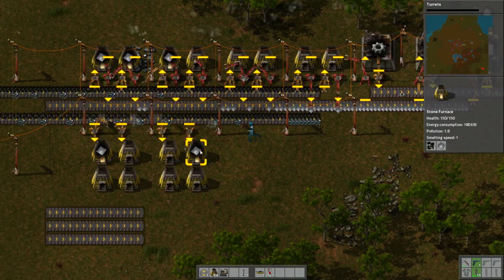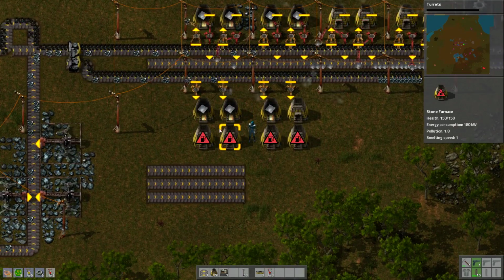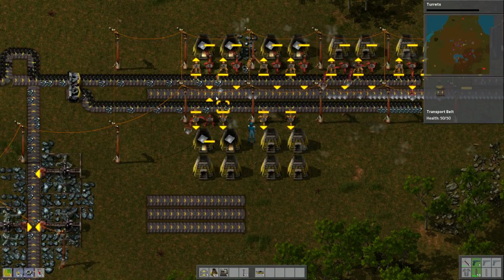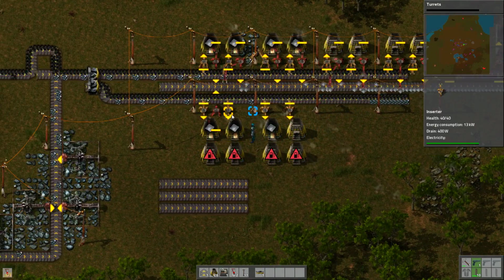That'll work for now. We need our long-handed inserters, which are not necessarily always used for insertion. Ha! That's funny. To output to there, now we've got double the iron, and it's going in the right path, and it's just nice and clean, and I like it. Makes me happy.